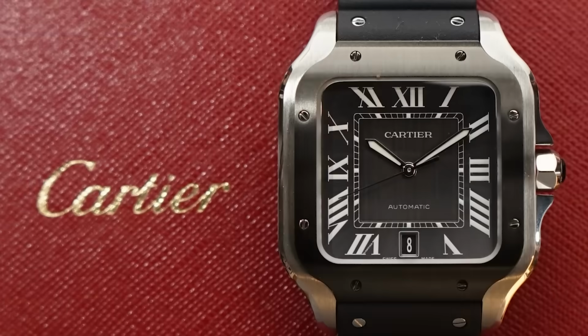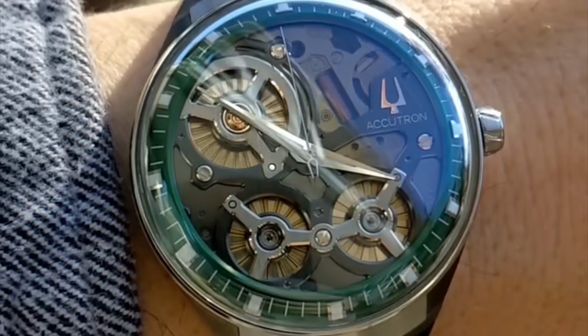So I bought a new watch. It is a Cartier. It's actually an ADLC version of the Cartier Santos. I'm very excited about it. I'm really excited about this specific watch. It really is sort of a turning point in my collection, I believe, and I'm very excited to show it to you guys. So let's flip the camera and take a look at the new ADLC Cartier Santos.